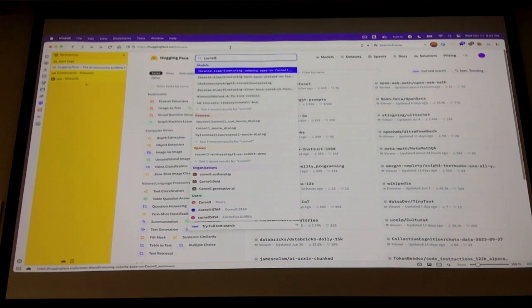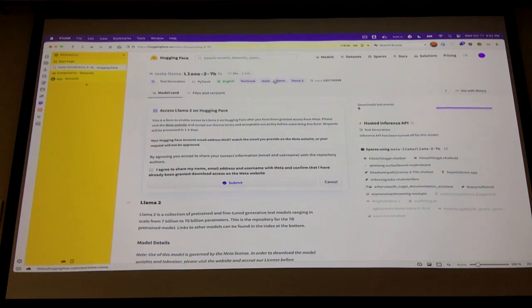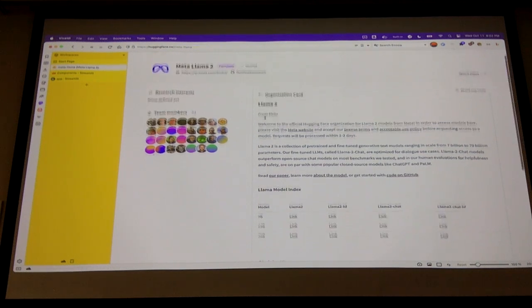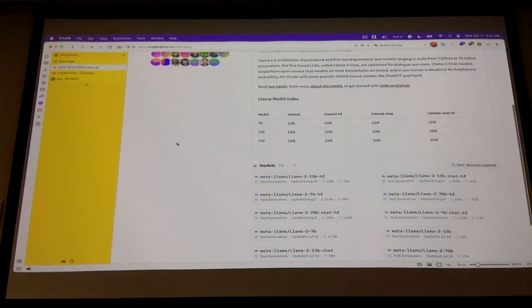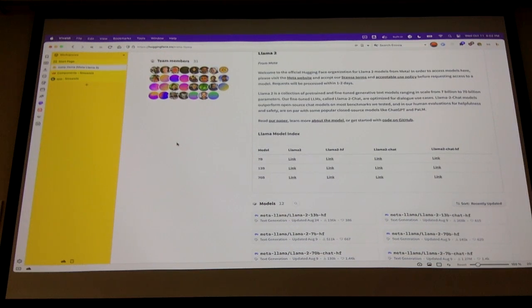I know Facebook has their org, their company here, and here are their models. If you've been interested in the ChatGPT race, Llama's very big in supporting the open alternatives to that.